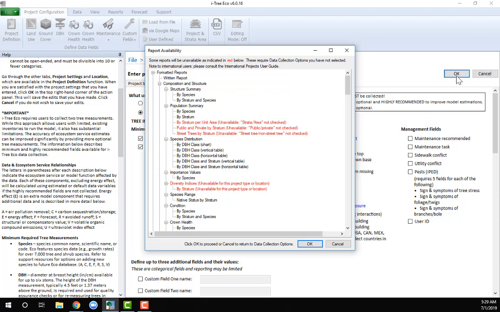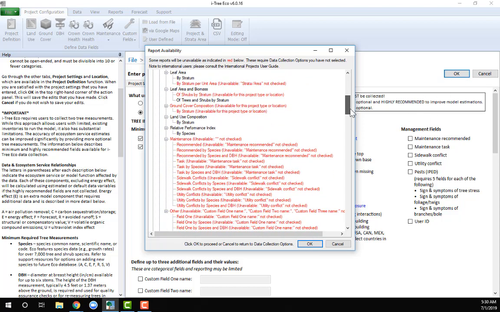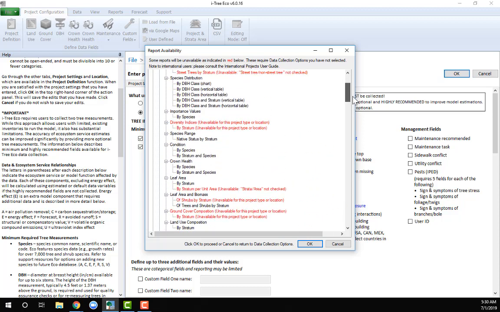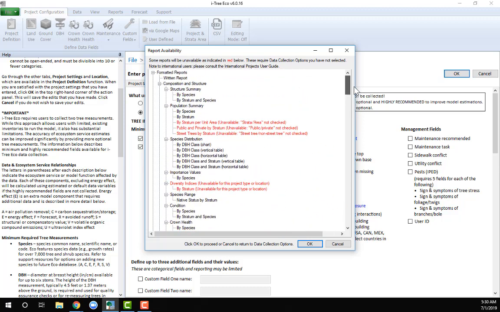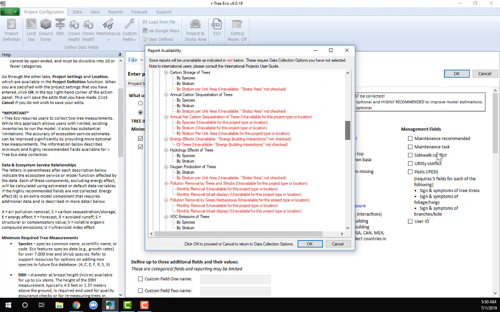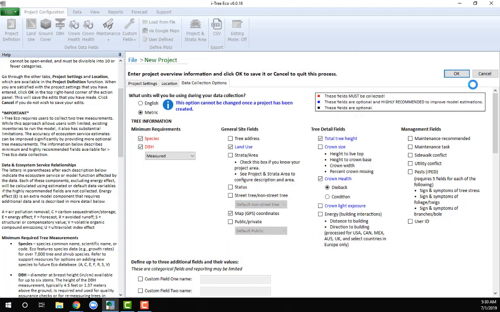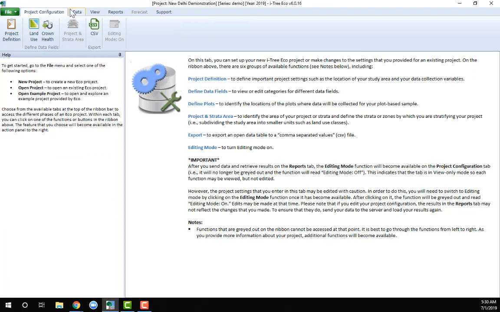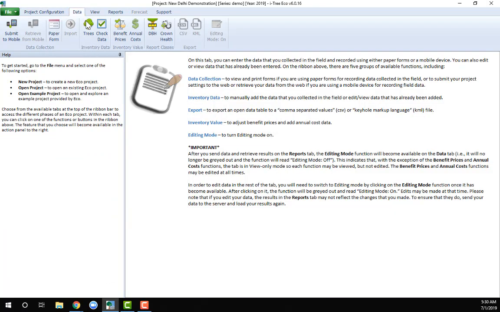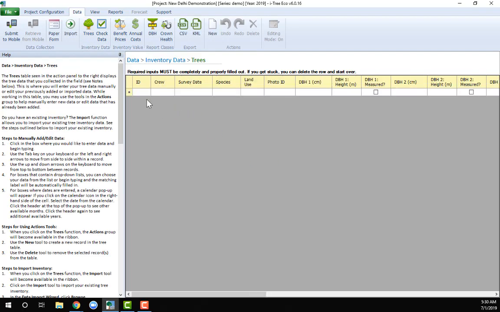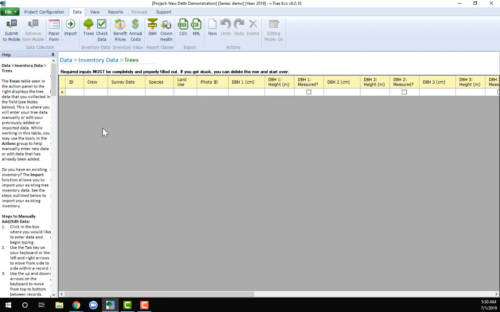And as I go ahead and move forward through this, you'll see that this is generating this chart telling me all these different reports aren't going to be available because we don't have variables turned on, or we don't have data available. And so at this point here, I could do more project configuration, or I could even just start entering trees and then processing them.